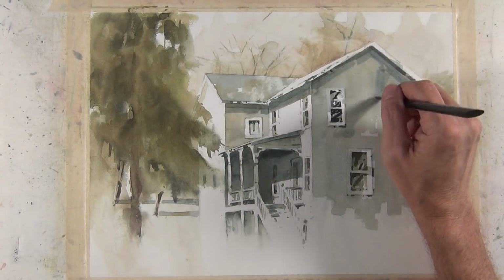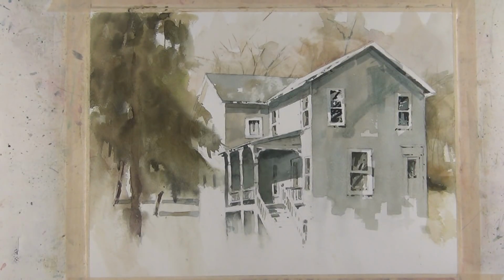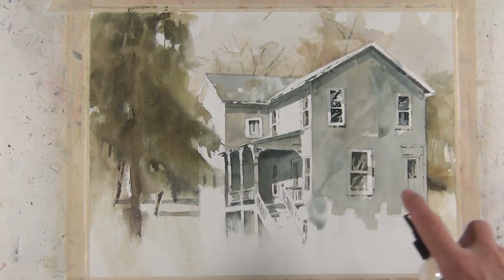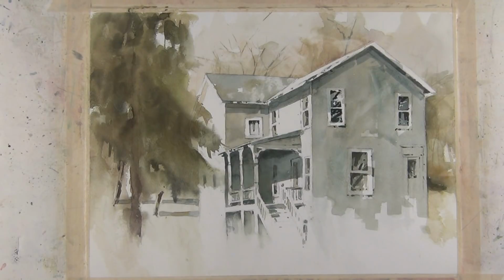This big open area on the side of the building here just feels a little too flat and uninteresting to me. So I'm just going to put a few brush marks down and spray that paint around a little bit and just create a little bit more interesting surface within that shape.